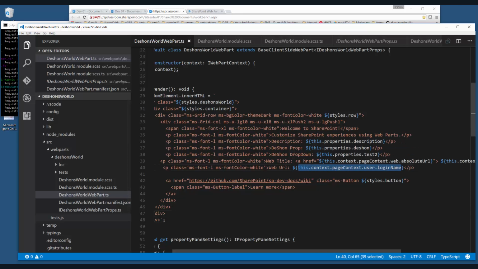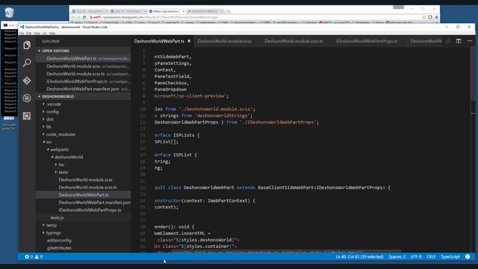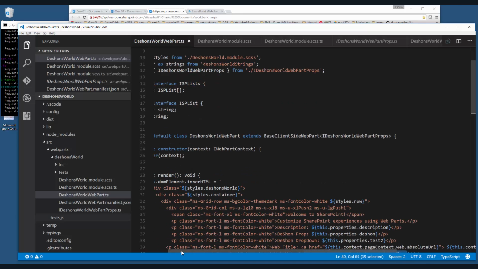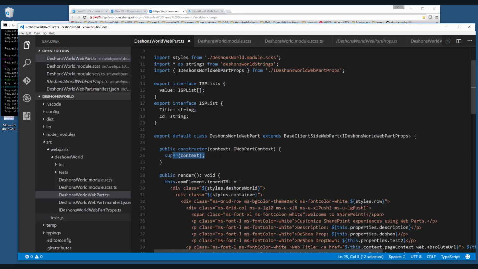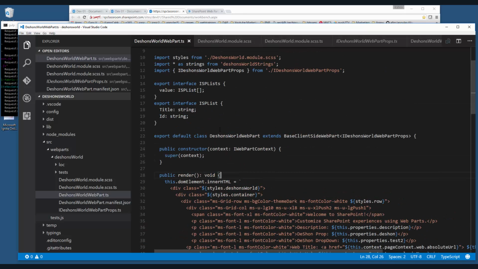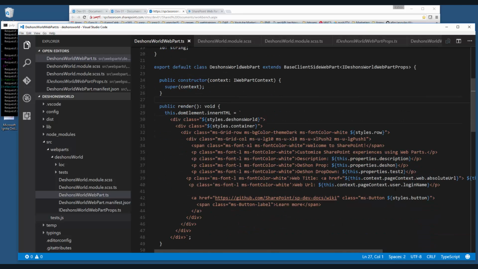And we didn't have to bring in any extra libraries, only because I think the library that was needed for the context is already brought in. It seems as if that's what this line is. Let me see if I can scroll over here. I think this line here, IWebPartContext, is what is giving us access to that, right? So as we load in the web part from the Yeoman generator, we got exactly what was needed in order for that to work. So no API URLs, no current web URL or anything like that was needed. These are loaded for you by default.